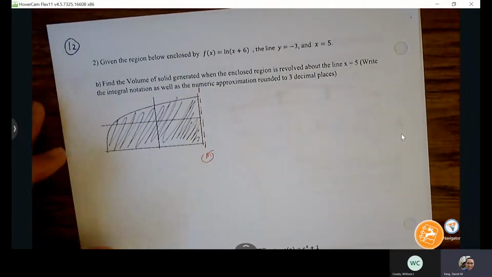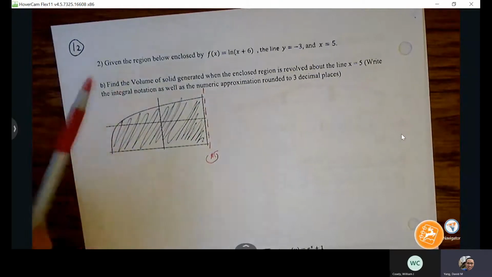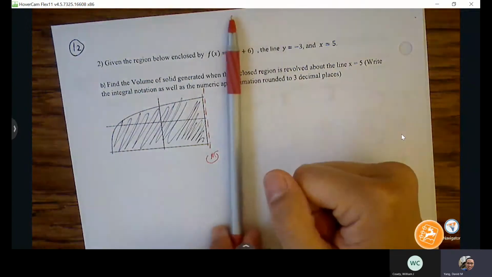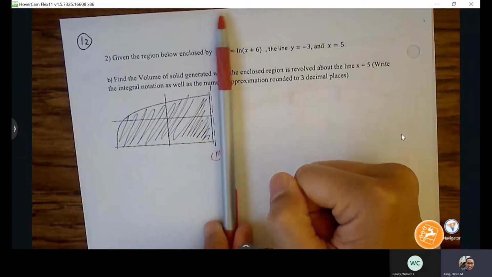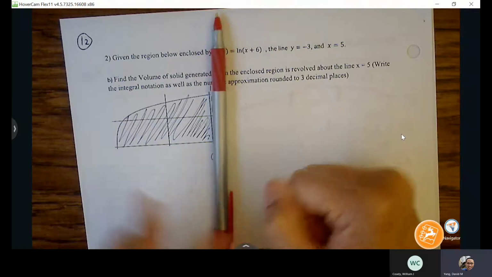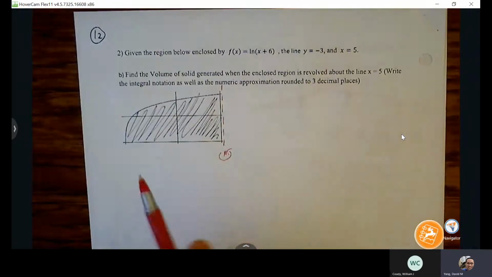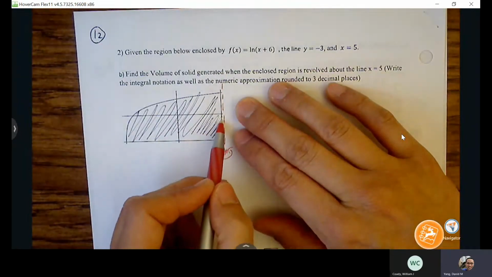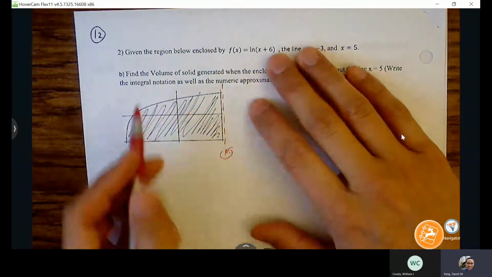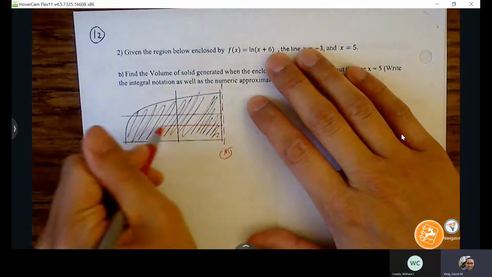So now what does this look like to you? Disk or washer? This method. You see how that dotted line is up against the flat surface? There's no gap, there's no hole. It's touching every part of that surface on this side. So as this rotates, all we need is one radius. But the difference is that the radius has to be perpendicular, so it has to extend horizontally.